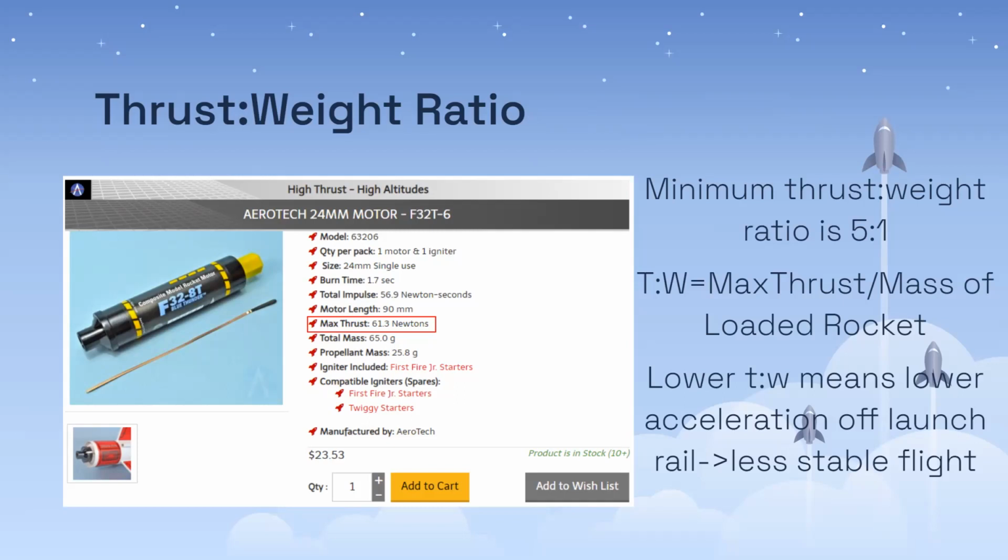And having higher thrust to weight ratios also means that you're going to fly straighter, and that things in the air that can affect the direction of the flight, like wind or a wind gust or any air currents, are going to affect it less because there is less time for those forces to be acting on the rocket as it is traveling upwards, because it is getting to the flight's peak a lot faster than a slower burn rocket.